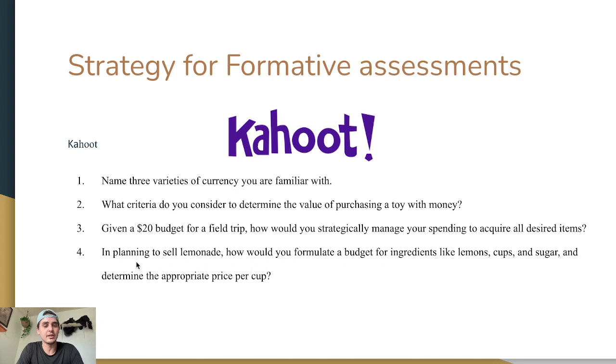And the fourth, in planning lemonades, how do you formulate a budget for ingredients such as lemons, cups, and sugar, and then how do you determine the appropriate price per cup so that you can not only make your money back, but you could also make a profit to go out and buy more lemonades or more whatever it is.